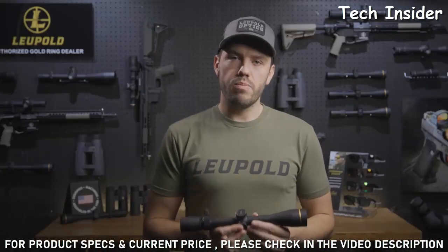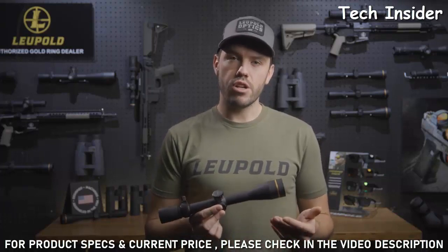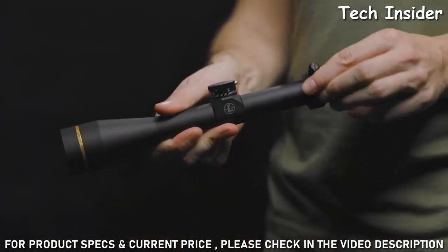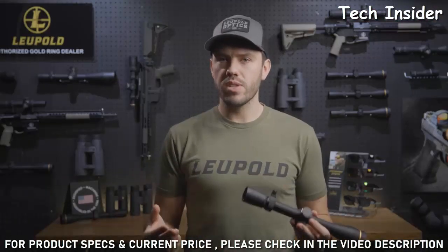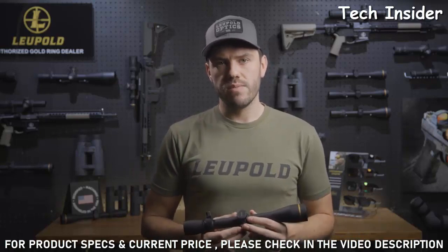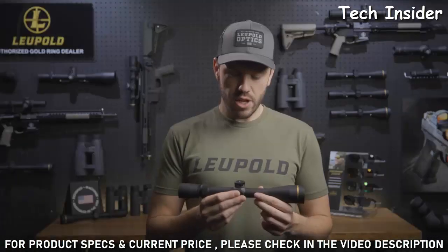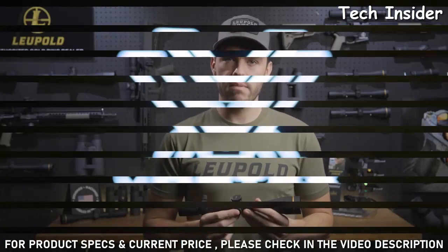It's also available with both a 1-inch or 30mm main tube, so if you want that extra elevation travel for longer shots, it's there. And finally, all models come with a removable throw lever, which makes changing your magnification quick and easy in the field. With all of these features and an upgraded optical system, the VX3 HD will exceed the needs of most hunters and shooters. And like all Leupold rifle scopes, it's fog-proof, waterproof, and has scratch-resistant lenses. It's also designed, machined, and assembled right here in the USA.